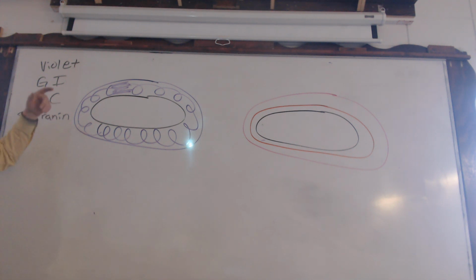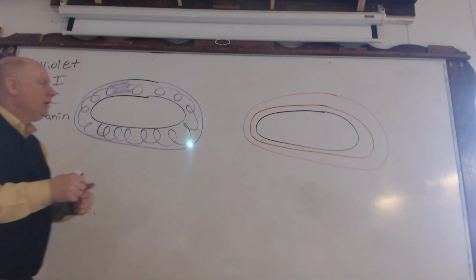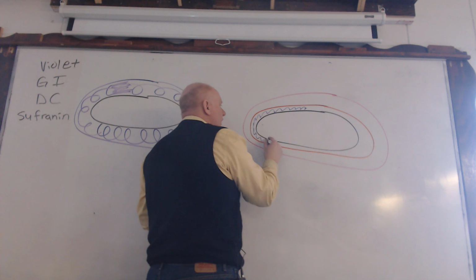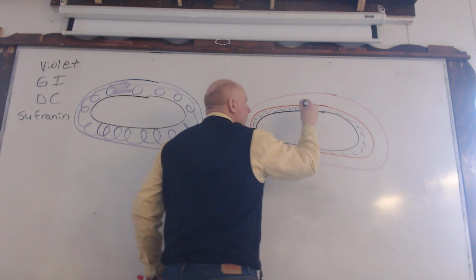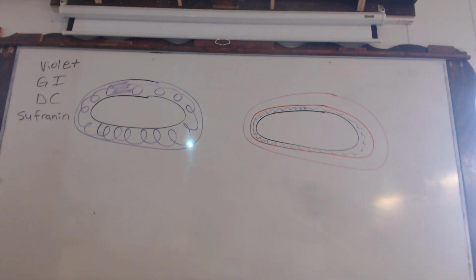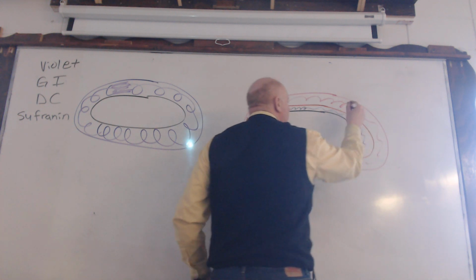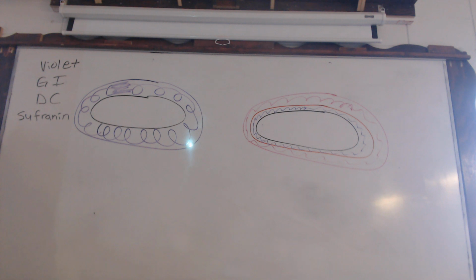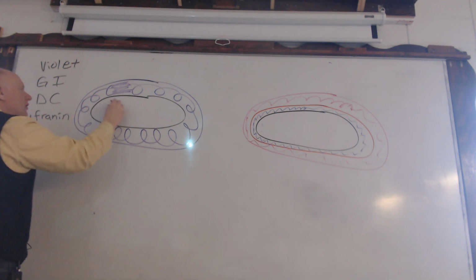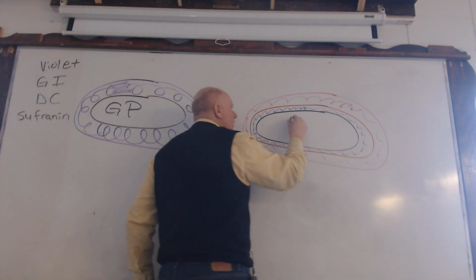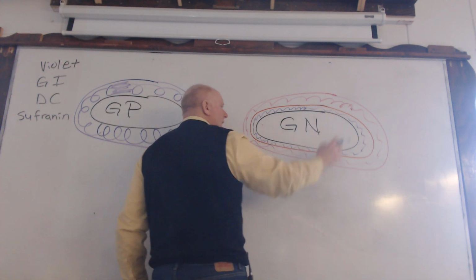But what happens in gram-negative bacteria, in this inner cell layer? Notice it's not as thick. So the purple doesn't get stuck inside of here. And then in the counterstaining process, this pink, did you say pink? One of you did. When you counterstain, this pink gets locked on the outside. So when we talk about gram-positive bacteria, they appear as being purple. This is gram-positive because of all this purple color that gets locked on the inside. And then this is gram-negative because it's pink.